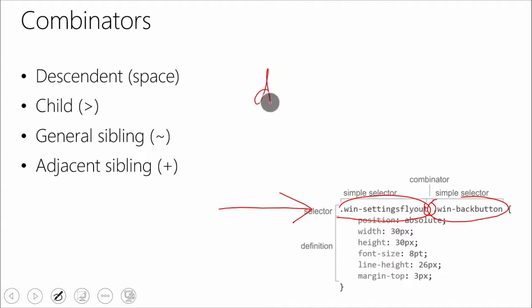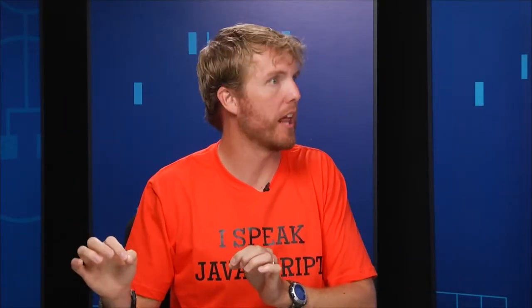So if I said, for instance, div space, now this space here is important. I'll put a little symbol there to indicate that there's a space there. Div space dot many. What this means is find me an element with a class of many that has as, what's the opposite of a descendant? An ancestor. It has as an ancestor a div. So it's pretty general. It means inside of a div, there's something with a class of many.